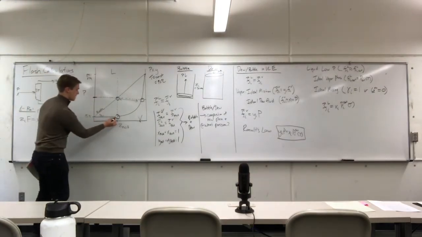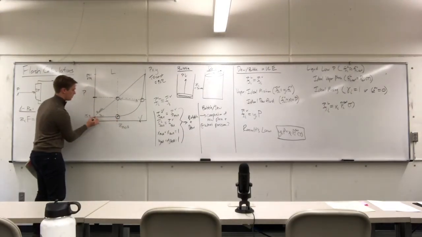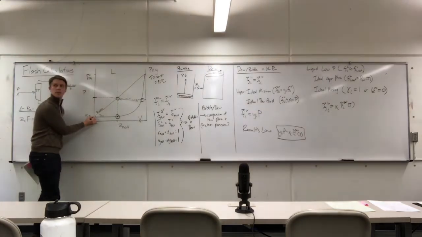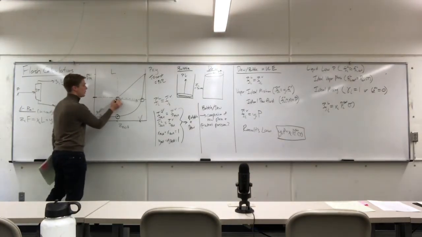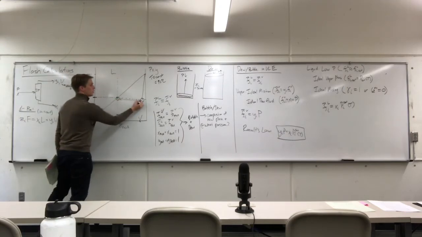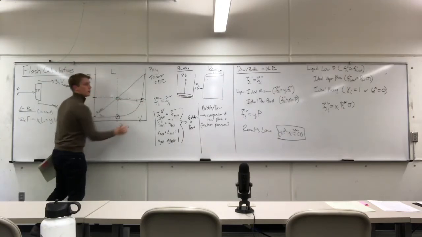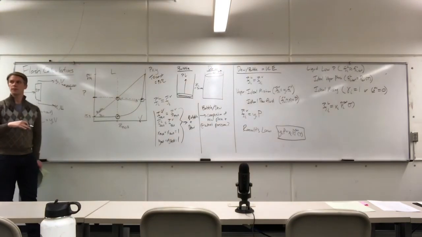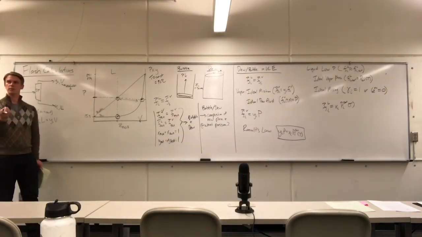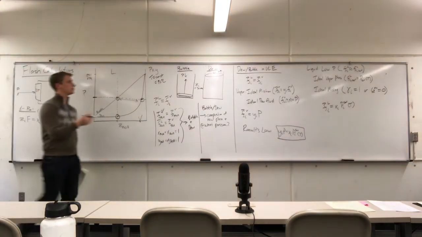Now, at the dew curve, this is going to tell me what the composition of my liquid is at the dew point. For the bubble curve, this horizontal line over here is going to tell me what my composition is of the vapor phase. So what is the key assumption that opens the door to solving this problem? We have 4 unknowns.